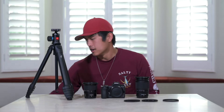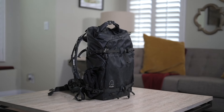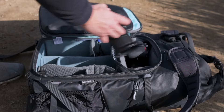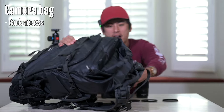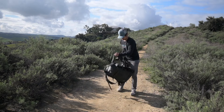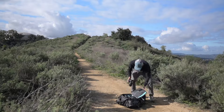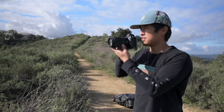Now let's talk about the camera bag. Having a really good camera bag is super important, especially for landscape photography — if you don't have a good one, it can make the experience unpleasant. I have the Shimoda Action X30. It's lightweight, comfortable, and compact but carries all the gear I need. One important feature is having back access rather than front access. With front access, when you put the bag on the ground, it dirties your straps. Back access keeps the front dirty instead, so your straps stay clean and it's easier to switch out lenses and grab gear.